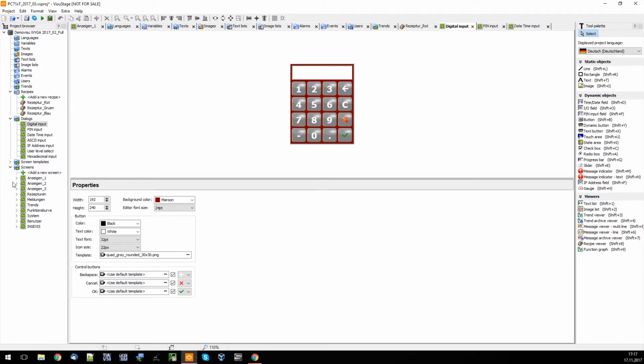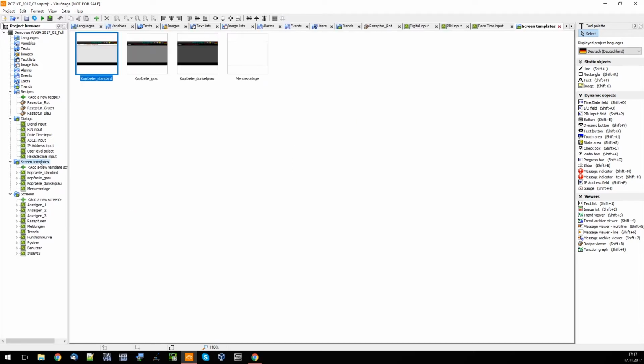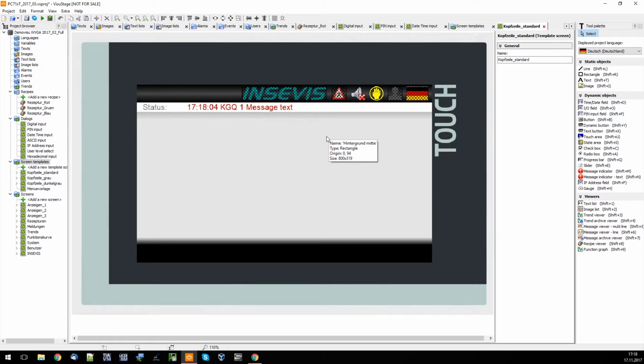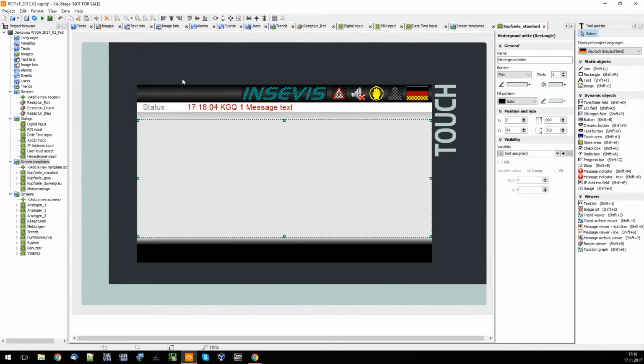Another nice feature are screen templates. Screen templates you can imagine just like in PowerPoint. So you create your master template, or your master foil, or master screen in this case, and place on here everything you have to use repeatedly on other screens. This may be, for example, your background or this top bar in here, or your company logo, maybe the active language or something like that.